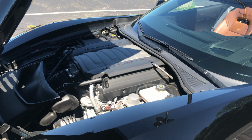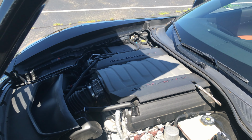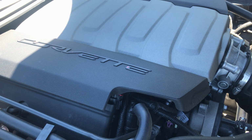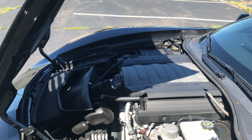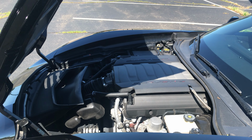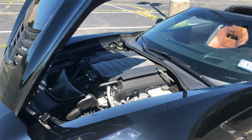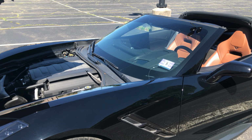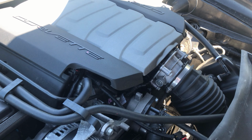So before I get to those numbers, I did just kind of want to mention the power output of this engine from factory. Now, when the C7 Corvette was first introduced, it was actually the most powerful standard model Corvette ever, with 455 brake horsepower and 460 foot-pounds of torque. Now, this is the 2015 model, and it actually has slightly increased power, right at 460 brake horsepower and 465 foot-pounds of torque. The C7 Corvette, when it first came out, was actually also the most capable standard model out of all Corvette generations as well.